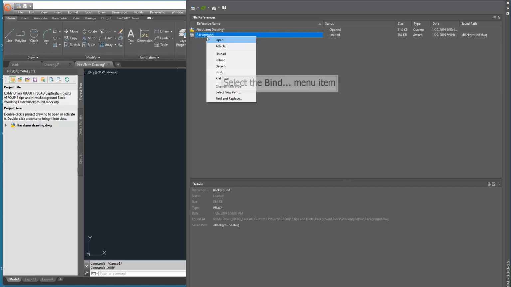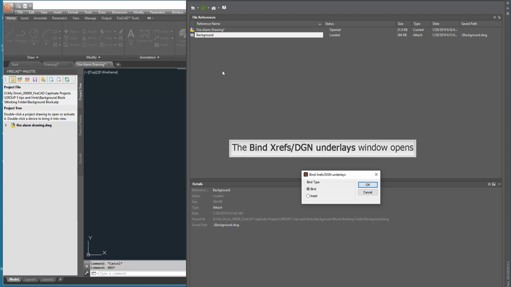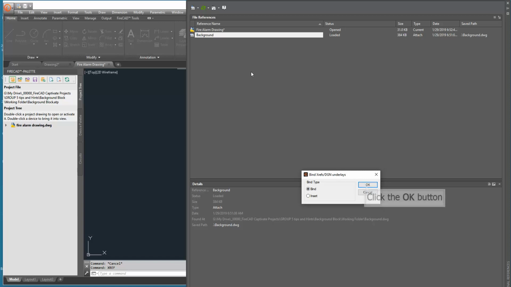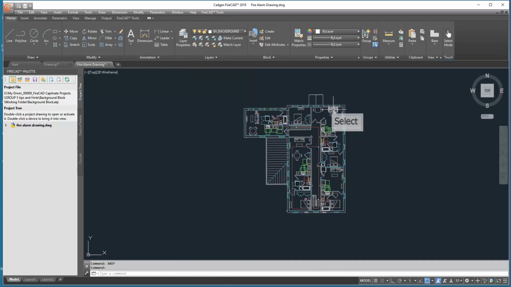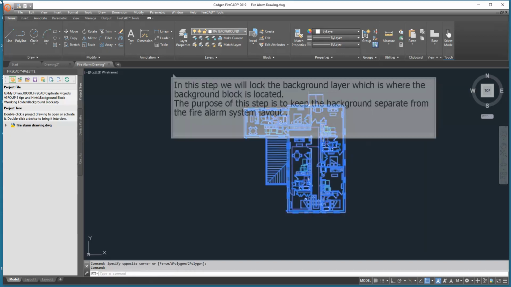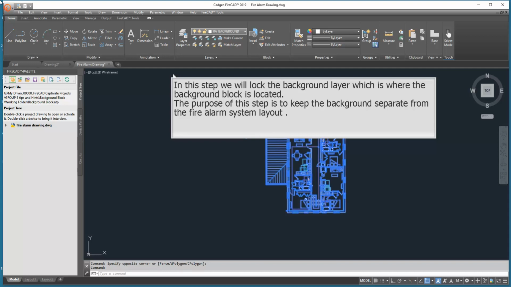Now we bind, which basically brings it in as a block into the fire alarm drawing, which is where we're going to be doing our work. Since the background layer was our current layer, it has been placed on the background layer, 0A Background.